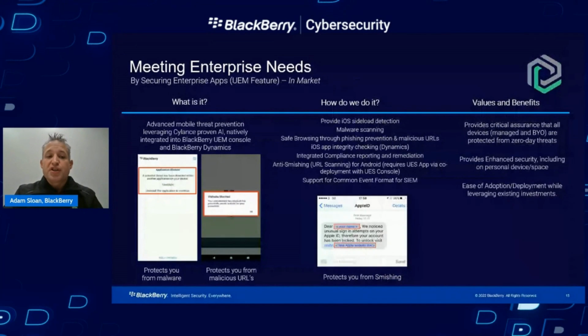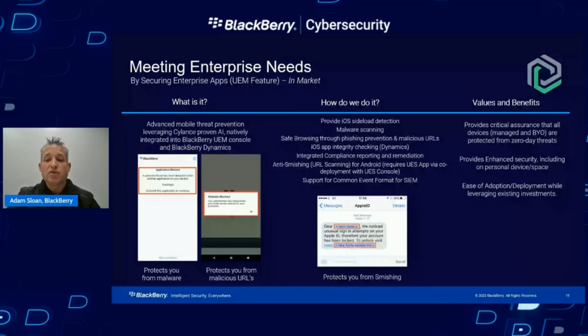We've also got integration, like I said before, with BlackBerry UEM as well as the BlackBerry Dynamics application. So those of you on this session that are BlackBerry UEM customers and use the BlackBerry Dynamics applications, we have these controls built into the applications themselves. So there's nothing further to configure from an end user's perspective. An admin can configure this and enable it on the console, and they will automatically then be enabled without the user having to download or install anything separate on the device.